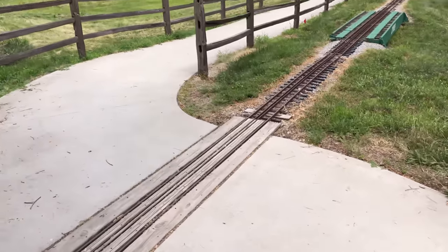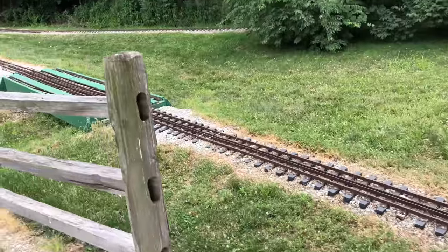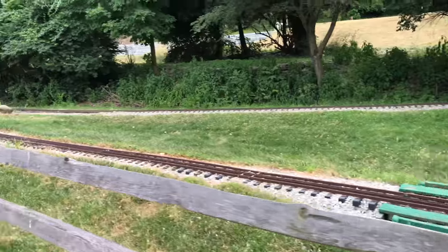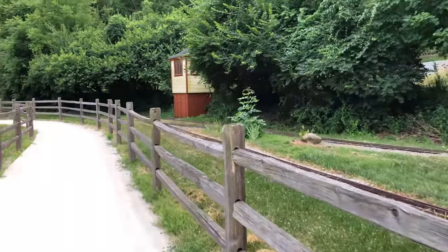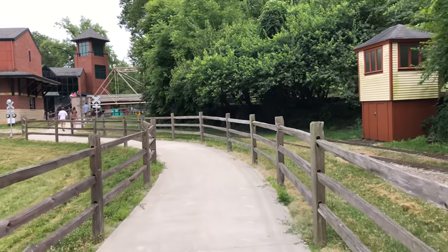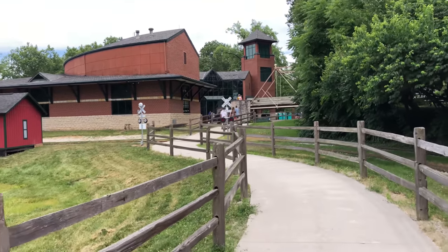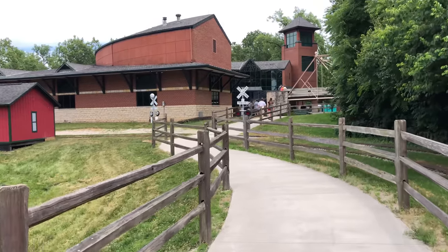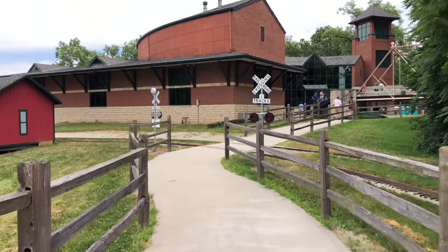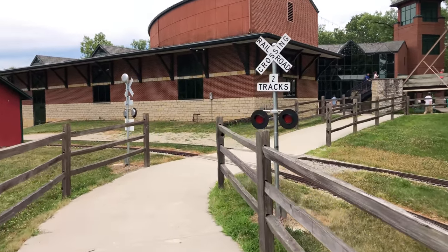Okay, this is an out-of-service railroad crossing right here. I've got some videos of trains going across that from the last time I was here. That part of the line is temporarily out of service while they're reconstructing the track and installing a 3-foot gauge. Now, this railroad crossing down here is pretty interesting. The engineer pushes a button on the train for the lights and pushes a button for the bell at this crossing when the train comes through. And then the conductor on the back will push the button that turns these lights off. So I think that's pretty neat how these things work.